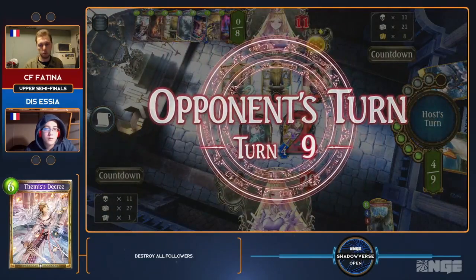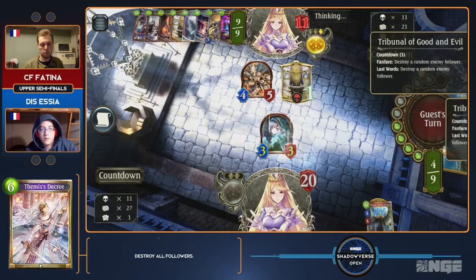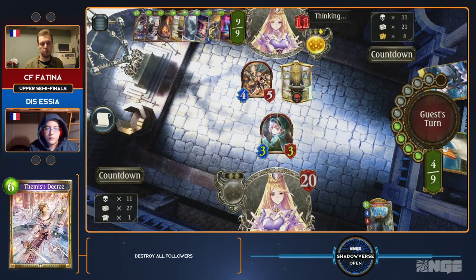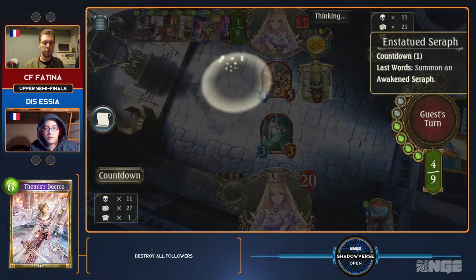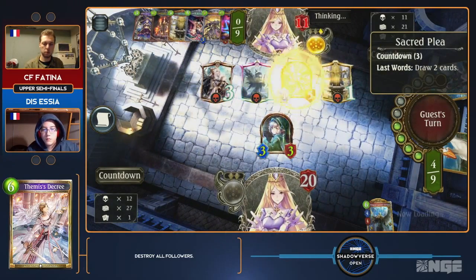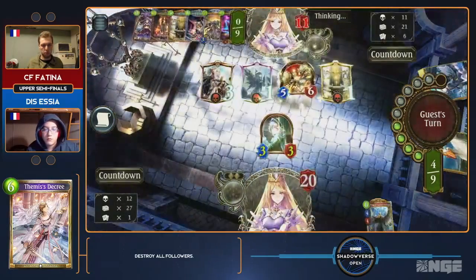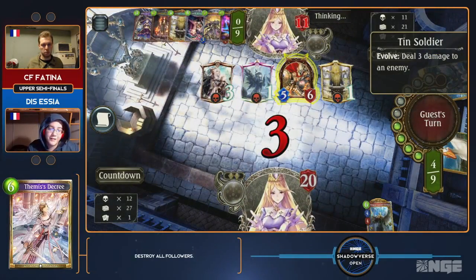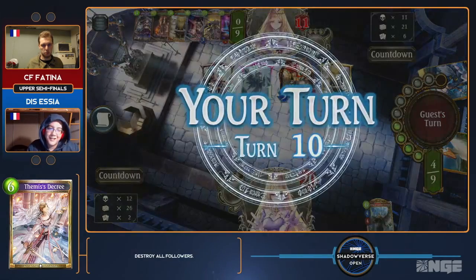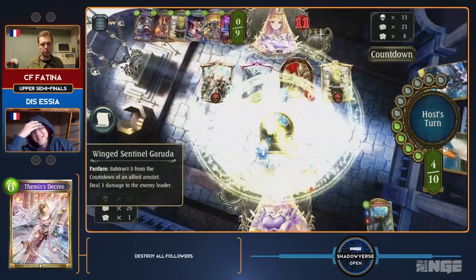Seen Evolve on Faria, even though a Tribunal and a Tea Time are popping this turn, this is going to be over for Essia. It's gonna be over. Yep, found space to play the Seraph, in firm control of this game. Even has, again, another Tribunal popping next turn. Yeah, just firmly in control here. Another Garuda, okay.